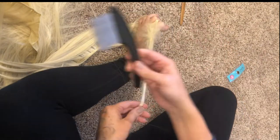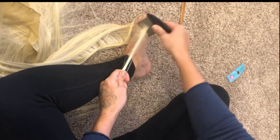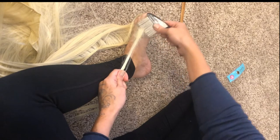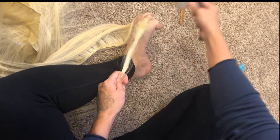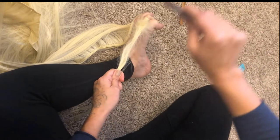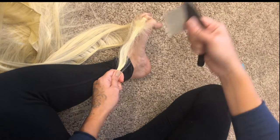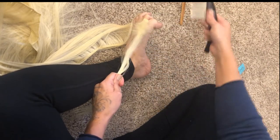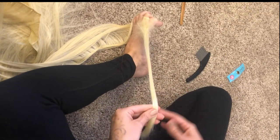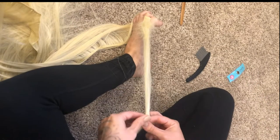Now I'm going to take my metal comb. Hold all this, and starting up here at the top of the matting, I'm just going to poke it in and push it up and pull out. Poke it in, push up. So I'm doing kind of this motion with it. I don't know how to describe that motion, whatever, you can see. Just like that. Now back to the rip and twist. I'm just going to repeat this process all the way down.